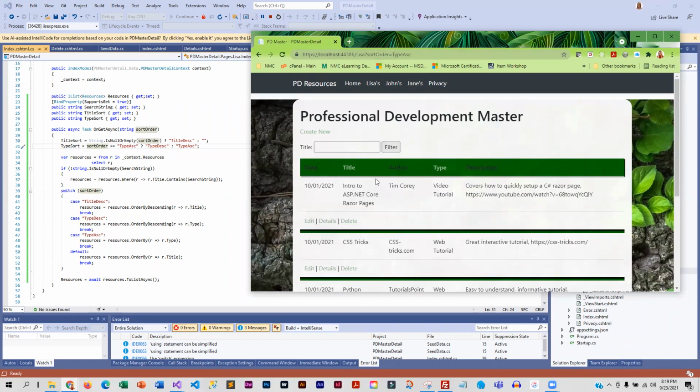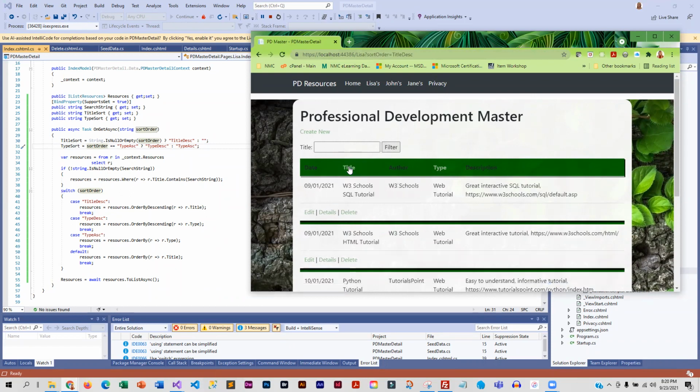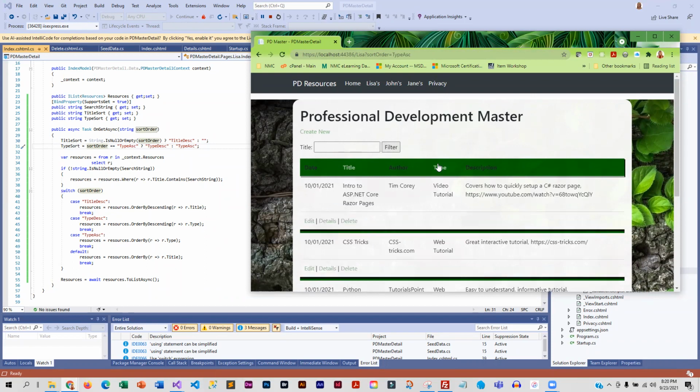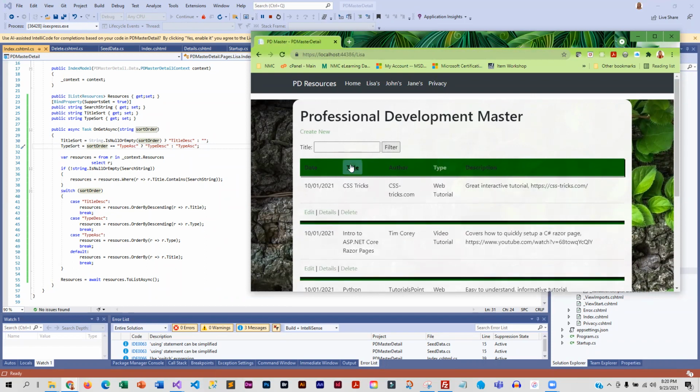Back to type ascending. So now it's working. Before it just kind of got stuck. And now here, it's nothing because it's back to ascending. And now it's descending. And I should be able to go back to type and change the sort order. And now it is all working.